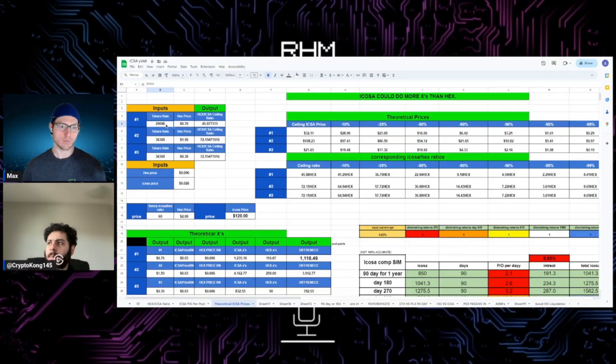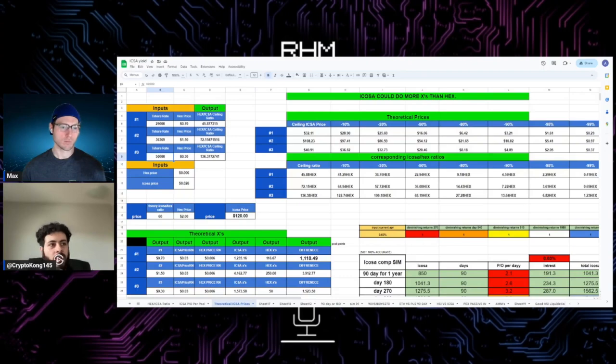I know we've sort of exceeded this now, but how it works is the higher the T-share rate is, the greater that ceiling price is. So if the T-share rate were to go to 50,000, we could input it here. And you could see here the HEX to ICOSA ceiling will raise basically from 72 to 136. When the T-share rate goes from 36,000 basically to about 50,000, the ceiling price increases. So the lower the T-share rate is, the lower the ceiling price is, which gives you like a lower theoretical price for ICOSA.